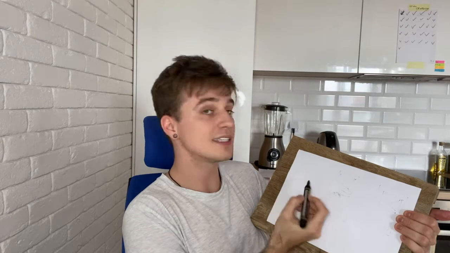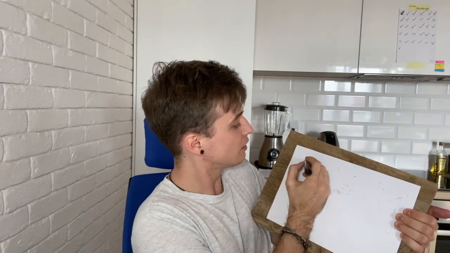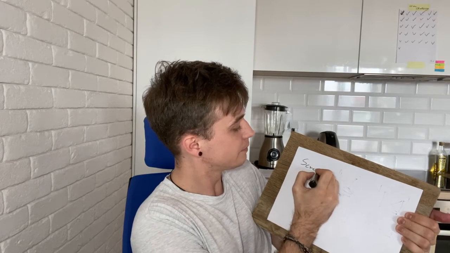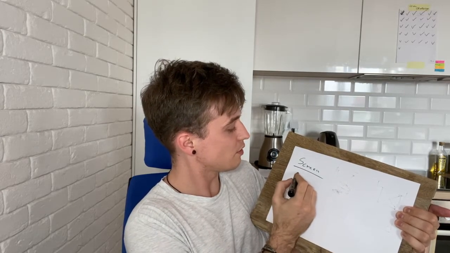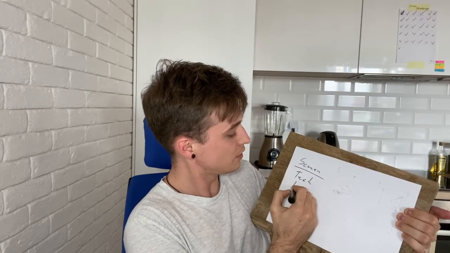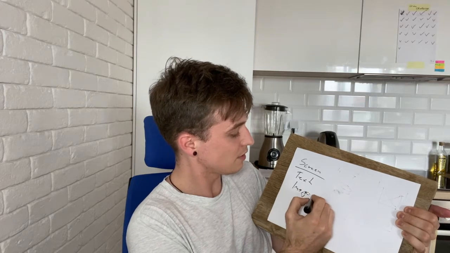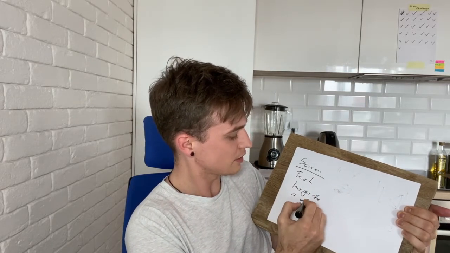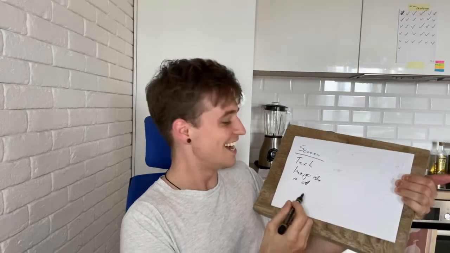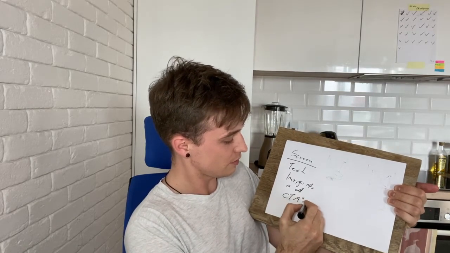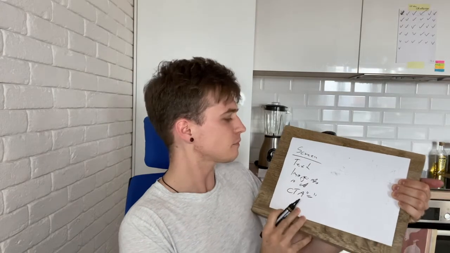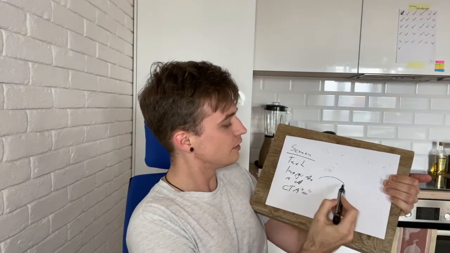So there is this idea of breadboarding, that you take, for example, a screen, then you write on all the functions that should be in it. So for example, text, image of a cat, for example. That's a strange app. And then, for example, some kind of CTA with, you name it, right? And then you think, all right.